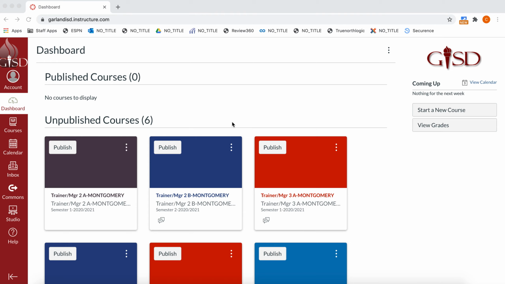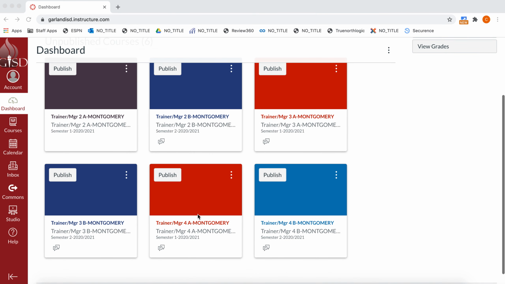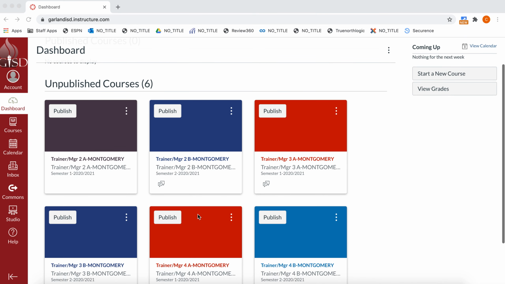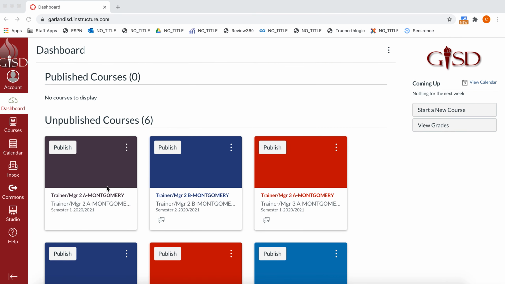the first semester. So when you're looking at your courses down here, it'll tell you what your first semester is versus what your second semester is, and so on and so forth. And so when you're looking at these, I just want you to publish your first semester courses. Now, this is my husband's account because I don't have teacher access. I have admin access, so I am working off of his. So I'm just going to publish this one right here, his 2A.